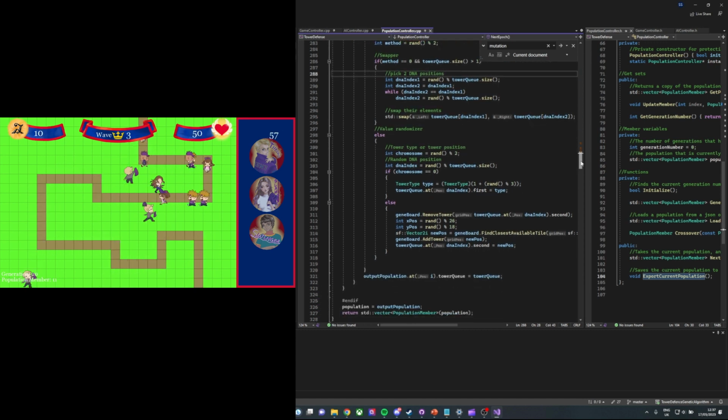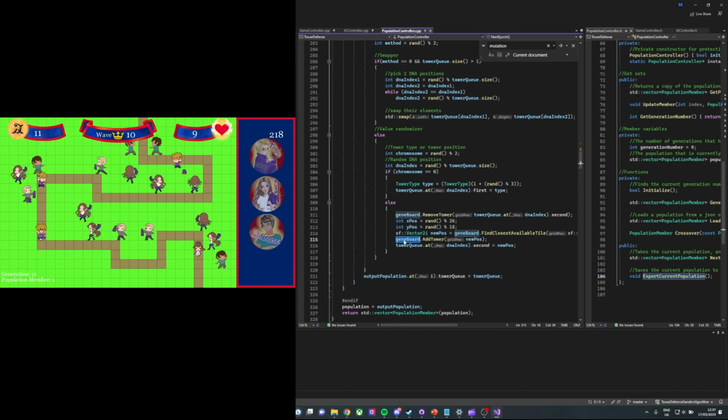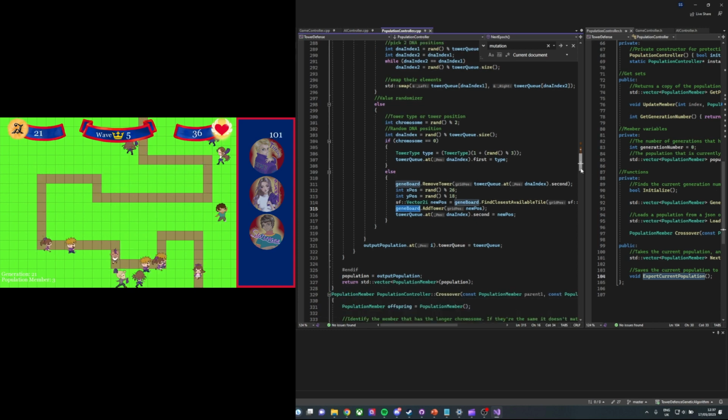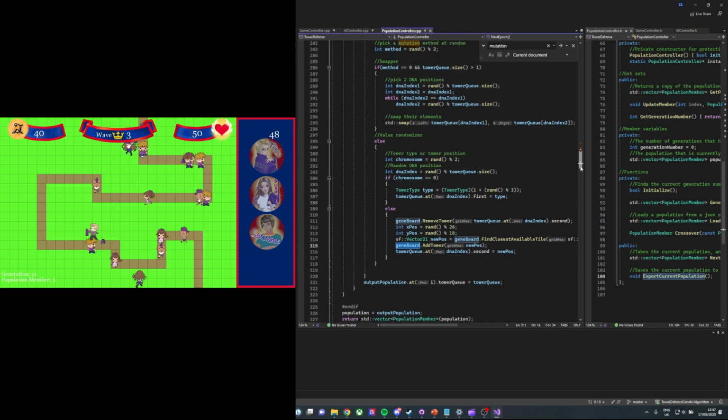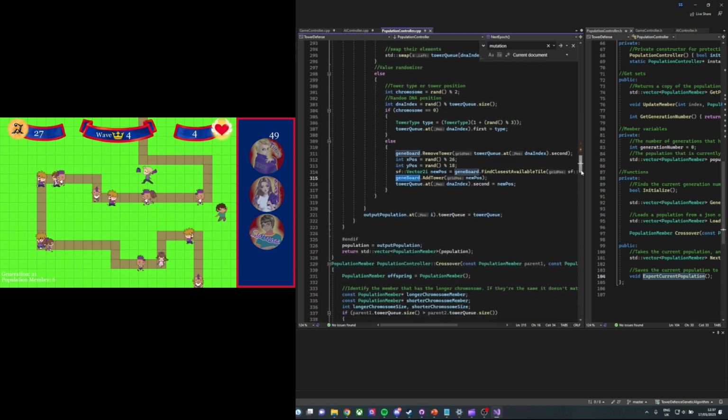It's important to mention that both the crossover functions and the mutation functions make a copy of the gene board and use the find closest tile function to ensure that the newly placed value is valid for the set. Using this evolutionary algorithm, I managed to create a solution for the tower defense game, which achieves a score of 200 after training for, on average, about 20 generations.